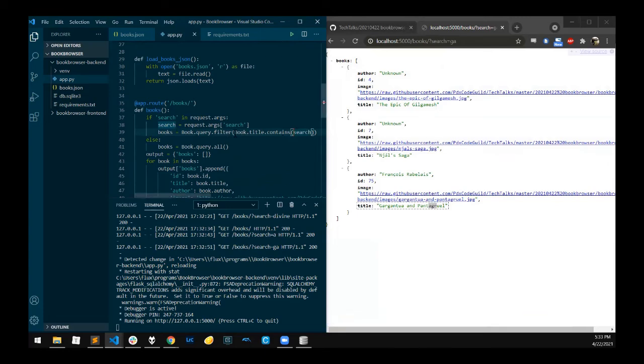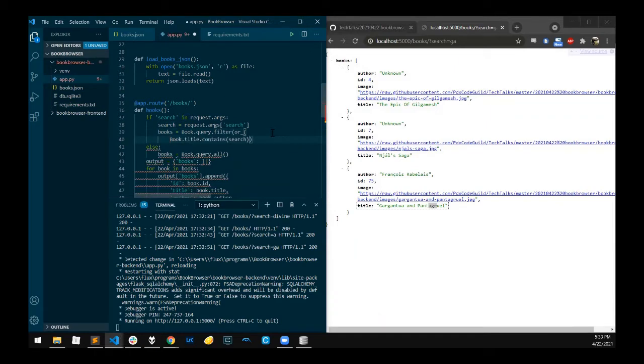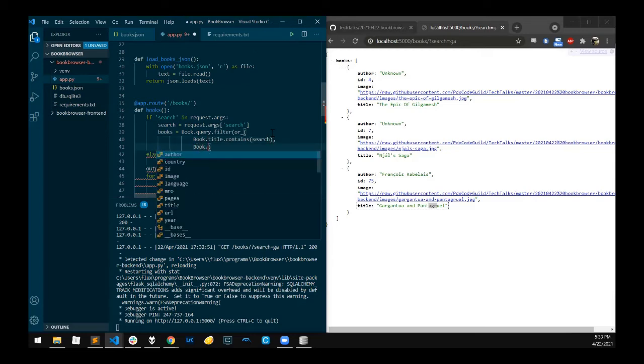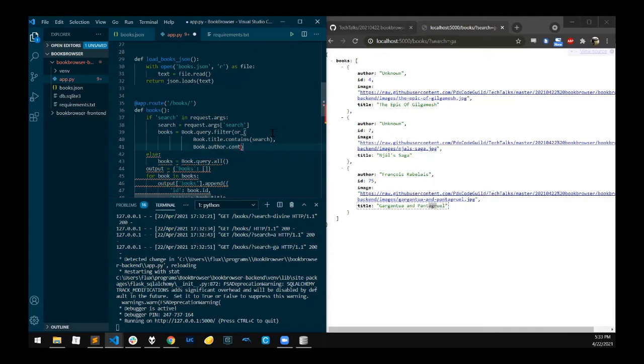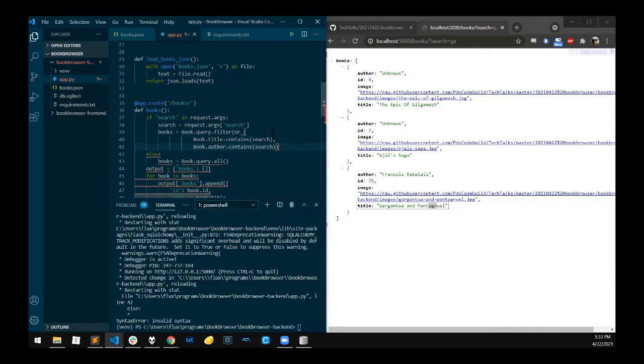And then when we do the filter, we can actually pass in, we'll call or_, and then just pass in book.title.contains(search) or book.author.contains(search). Okay, and I think that's all we should have to do. I think we need an extra close paren.